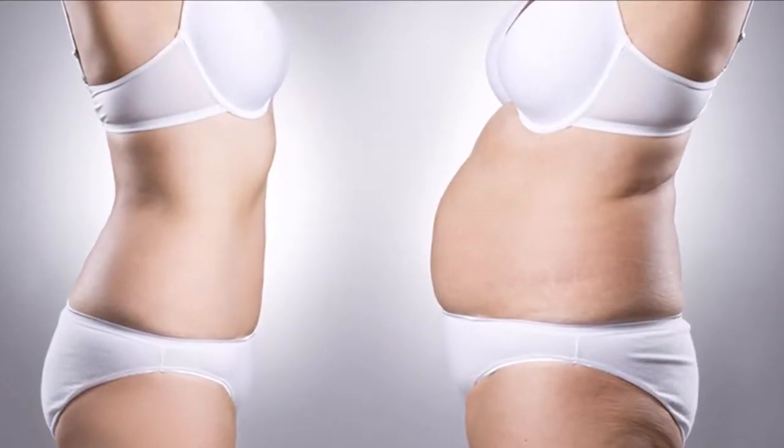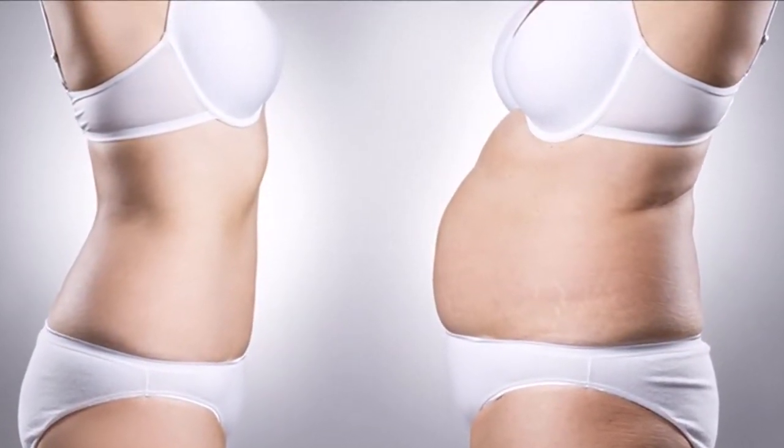This is the best fat-burning drink of all time. 40 pounds in 1 month.